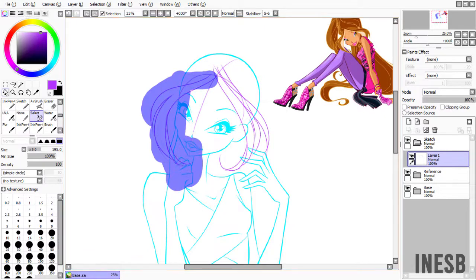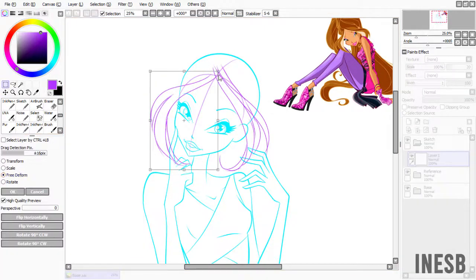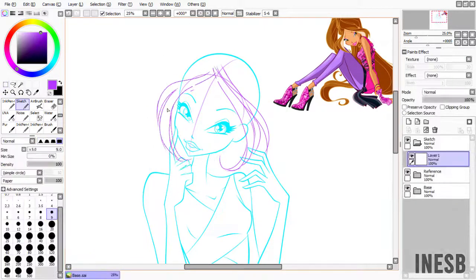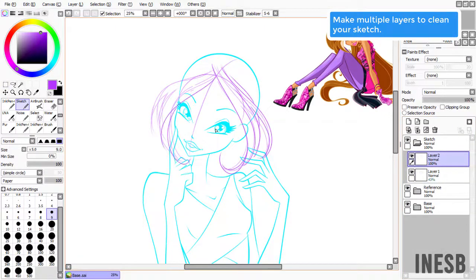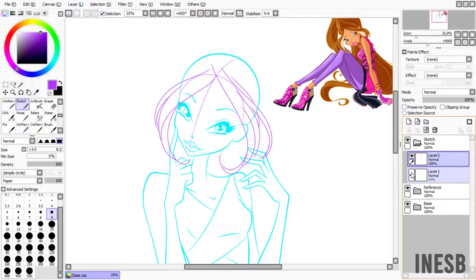I'm going to use the transformation tools to see if I can fix this. Okay, I see the angle of the hair doesn't fit the angle of the face, and it is a bit too straight in the top part, so I'm gonna fix that.